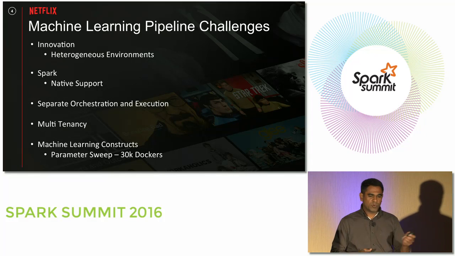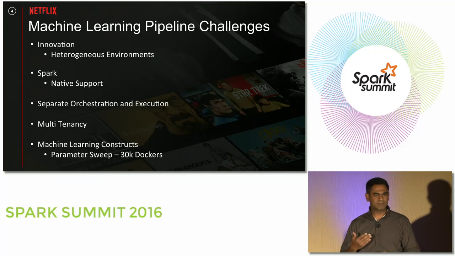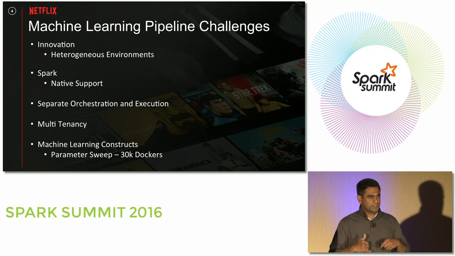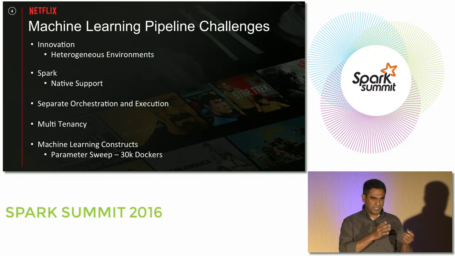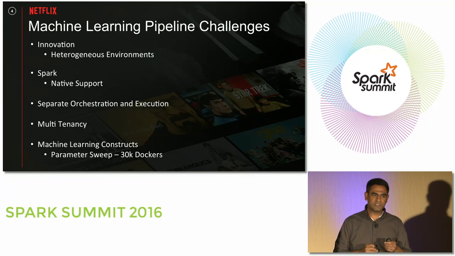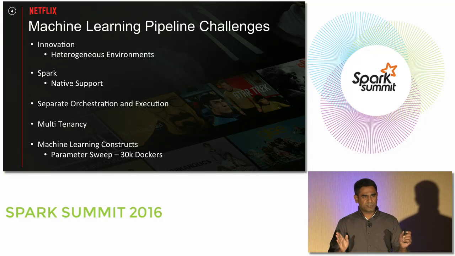In the previous picture, the expanded picture with all the steps, if you think of it, is an expression of intent. That's the intent being expressed by the algorithmic engineer saying, hey, this is what I want to do, a logical sequence of steps. So we needed to build something that would orchestrate those steps: you've expressed your intent, and I'm going to make sure I orchestrate this across heterogeneous steps, across heterogeneous environments. But we also needed something that would separate out the orchestration from the actual execution. Mesos, when we started, achieves that. It also has Spark support. So we separated out these two concerns.